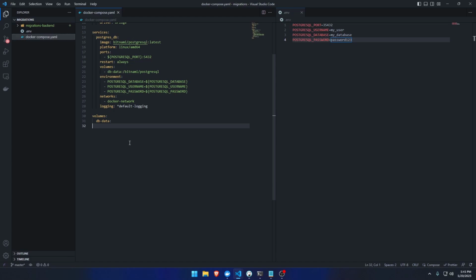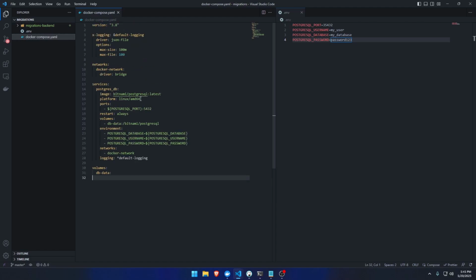So before we get started, you're going to need a database. We're going to be using Postgres here, and I'm not going to install the database on my machine because no one does that anymore. We use Docker now. So what I want you to do before creating the Nest.js project and before we go forth with the migrations, you have to set up a database.